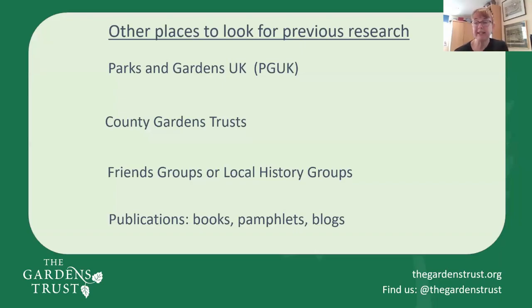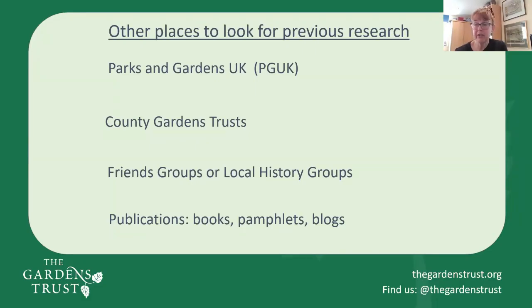So there may be other places holding information on your landscape. These are just a few of them. Parks and Gardens UK is a user-friendly website where you can search for gardens in your county and read about the different landscape and garden designers, as well as owners or garden styles.